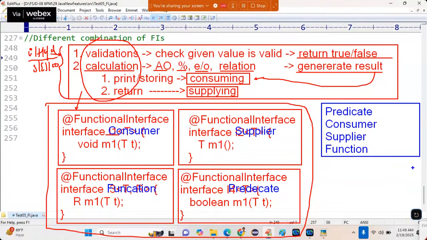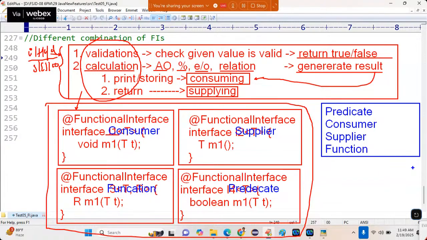What are the different mathematical operations performed? Two: calculations and validations. That is what we are learning from the beginning of our core Java. Validation means take the input, verify it, return the Boolean value. Calculation means take the input, perform the arithmetic operations, generate the result.